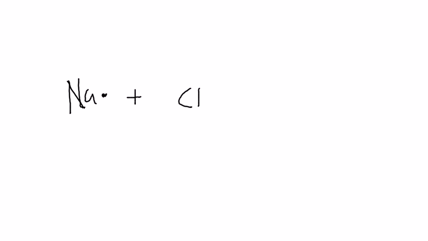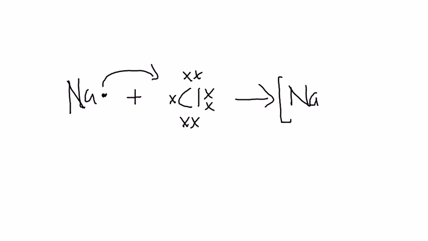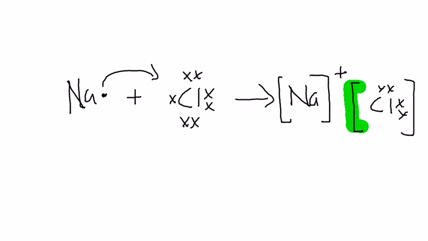There's another type of dot and cross diagram — like this. For sodium, just show the outer layer with one dot, plus chlorine showing just the outer layer with seven crosses. One electron is given out from sodium, so sodium loses the electron, the outer layer disappears, and the charge is positive. For chlorine, show seven crosses and one dot with the negative charge. This is another way to show the dot and cross diagram.